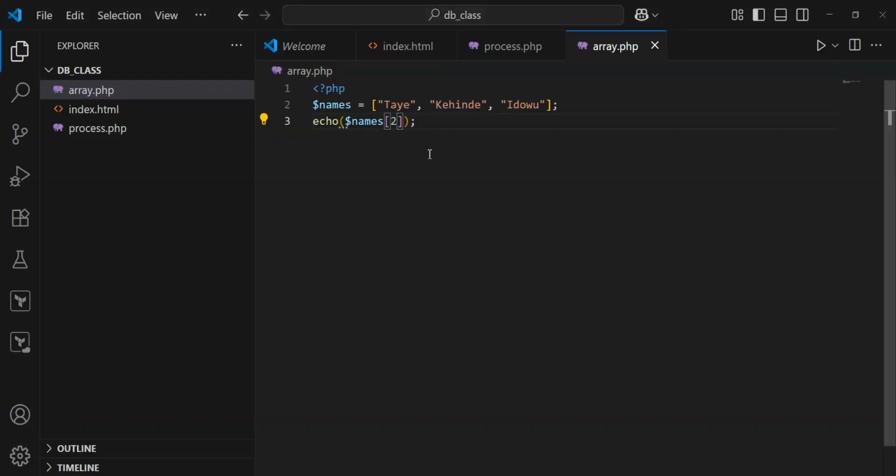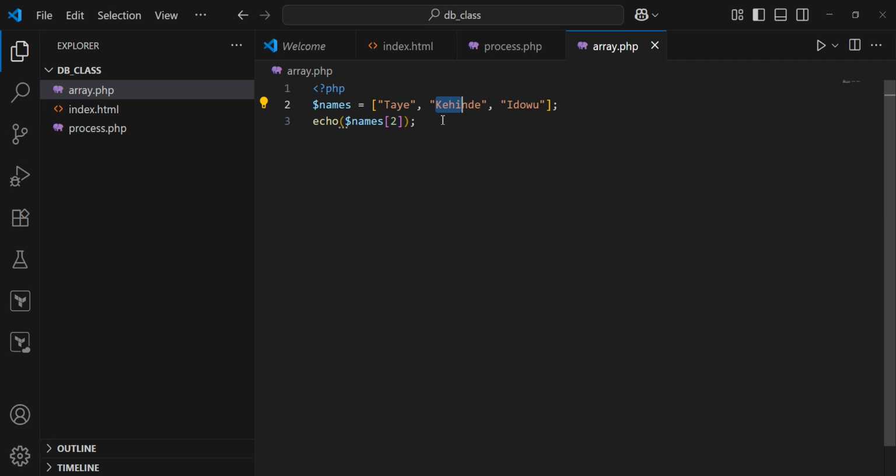Now, sometimes you want to store values inside your array, but you don't want to store the positions. You want to use something more descriptive. That leads us to something called an associative array. Let me explain something. If you are familiar with JavaScript, an associative array is like JavaScript objects. Now let's come back to PHP.